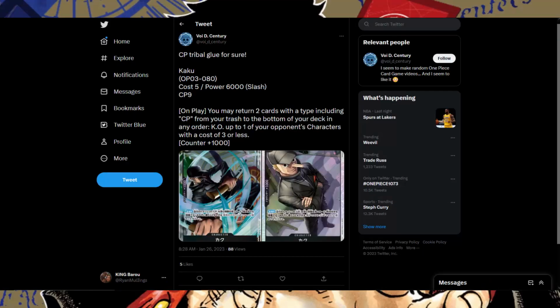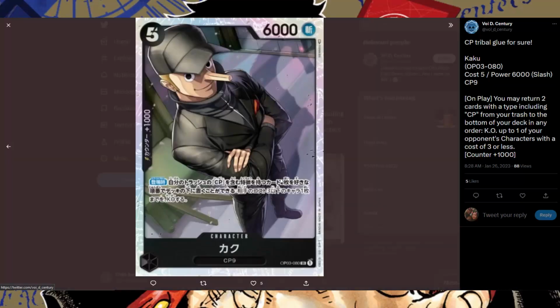One thing that I want to talk about though is we were able to take a look at Kaku, and this is what basically sparked this video. First and foremost, Kaku's regular art looks pretty damn cool. I mean, he's looking dapper in the suit, but on top of that, if you look at the shadow, you can actually see his Zoan form, right? You could see the giraffe as the shadow. I feel like that's really cool.